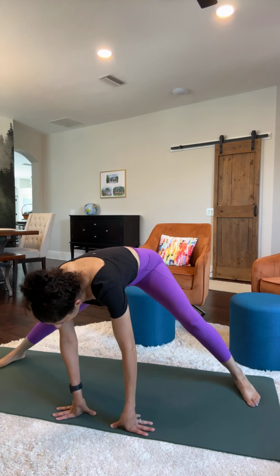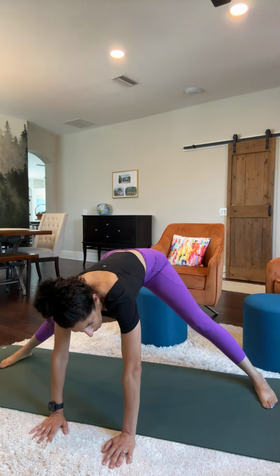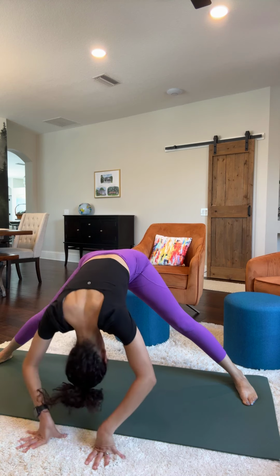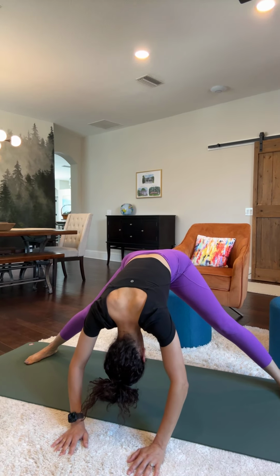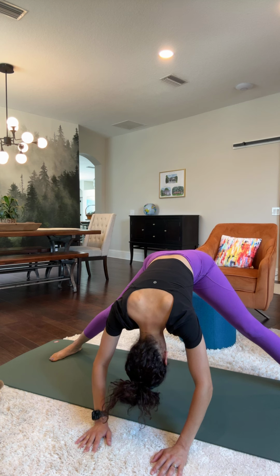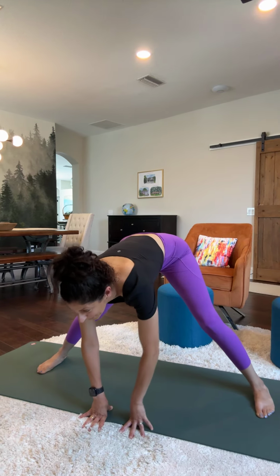Pow. Okay, good. Catch your breath. Let's do a wide fold here, wide-legged forward fold and stretch. Calm the breath, calm the heart down a little bit. And carefully come back up.